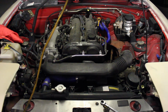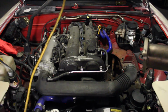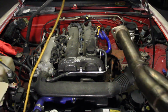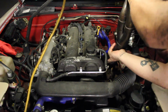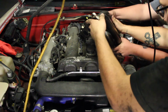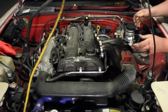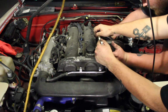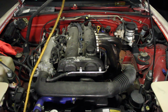Alright guys, so we just moved the steering rack over. We're going to see if that's going to help give us any room at all to install these headers. So we're going to throw them in right now. That looks like it did something. It might be me, but that looks like it gave us a little bit more room. Is that just me? No, because that went down further than normal. Well, further than it was.